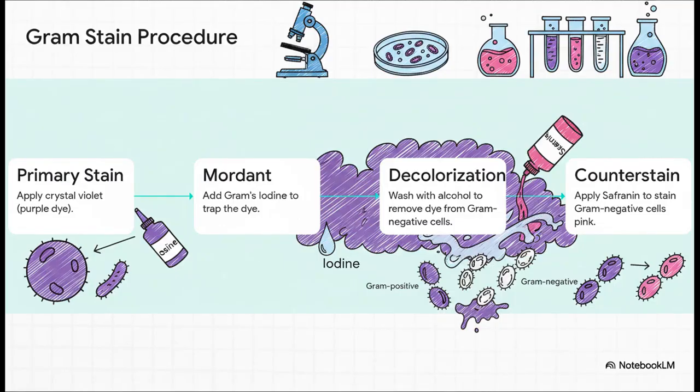And this is the most important stain in all of bacteriology. It's called the Gram stain, and it's a genius 4-step process. First, you hit all the cells with a purple dye. Then, you add iodine, which acts like a lock, trapping the purple dye inside. Now here's the clever part. You wash it with alcohol. That thick fence on the gram-positives, the alcohol can't get through, so they stay purple. But on the gram-negatives, the alcohol dissolves their outer wall and washes all the purple right out. So for the last step, you add a pink stain, which colors the now clear gram-negative cells.